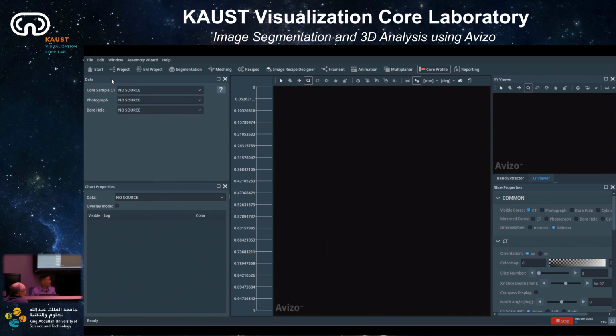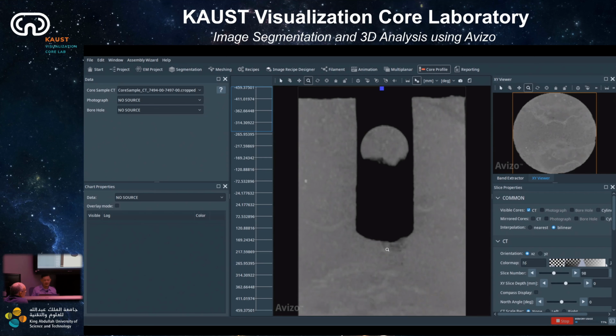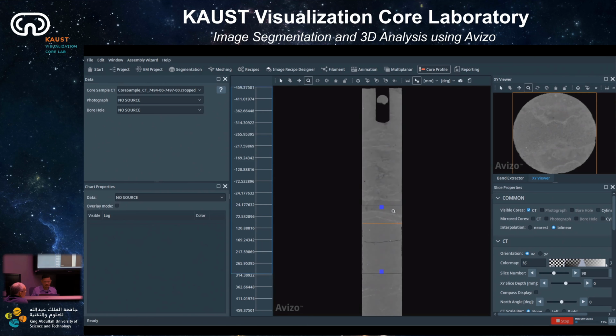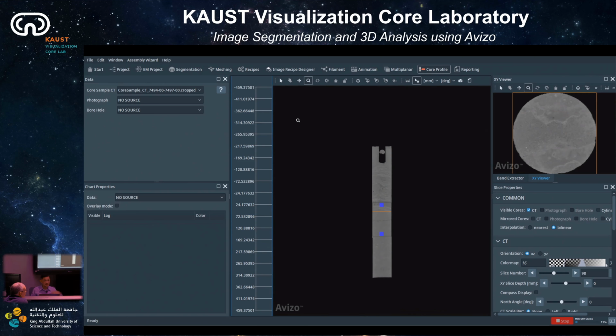In core profile, on the data here, just select the CT sample, the one that's cropped. Now it's open, and you can zoom in, zoom out. You can select the section you want to focus on, change to here, show the depth, and then select the photograph.